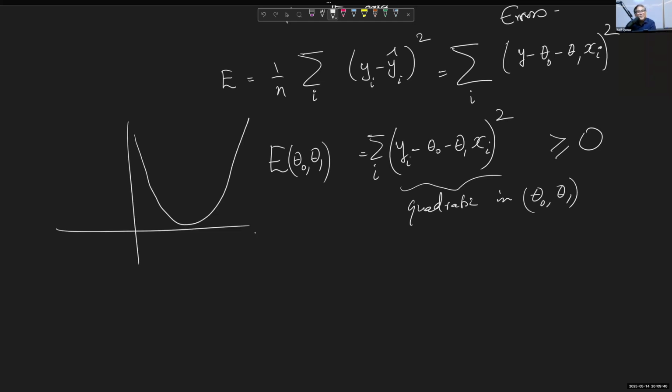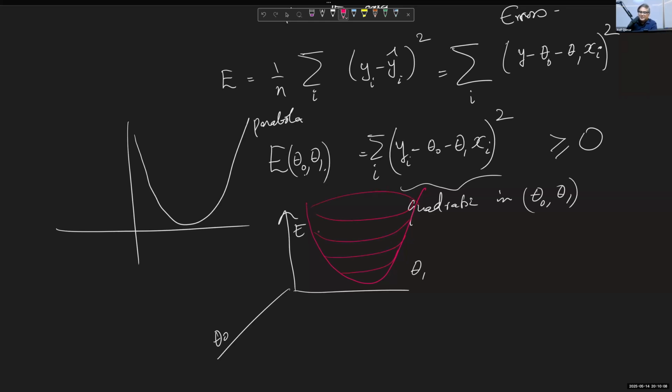What about something like this? An upward facing parabola. And because we are talking about 3 dimensions, because they are theta naught, theta 1, so there's error. What happens is this error is actually a paraboloid. Would you agree that this bowl is the generalization of your parabola in 3-dimensional space, right? With the error as the y-axis, theta naught, theta 1 are the other 2 axes, the parameter axes, right?